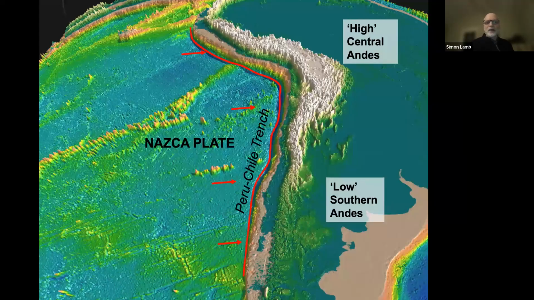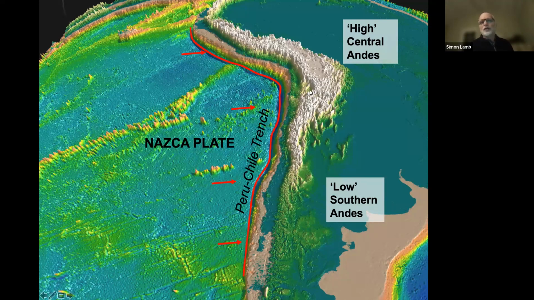So one place to think about this, or at least where I thought about it, was in the Andes on the western side of South America, because this is a subduction zone, so it's a nice plate boundary, but it's also a region with very high topography and a lot of variation in topography along the length of it. So if gravity does have a role, you should certainly see it here because you've got really an enormous amount of topography.